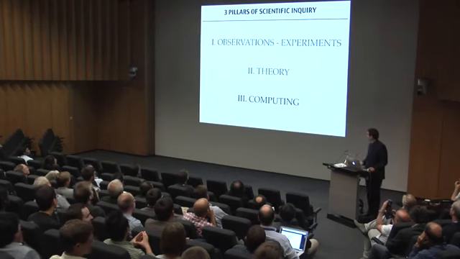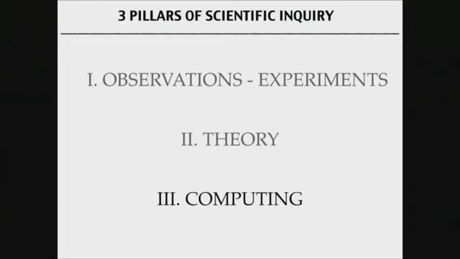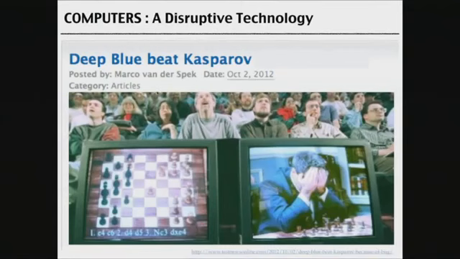Computing is considered today the third pillar of scientific inquiry. From centuries, we have had observations and simple experimentations, and all Greeks are famous for theory. These have been standard elements of our inquiry into science. The new thing, which I argue offers complementary traits to observations and theory, is computing. Computers are one of the most disruptive technologies of our century. I chose one particular instant where mankind was defeated by a computer: when Garry Kasparov was beaten by Deep Blue — perhaps the time that ushered computers into the mainstream.